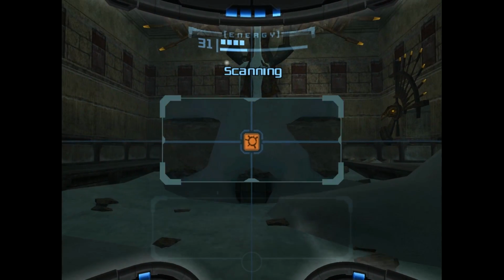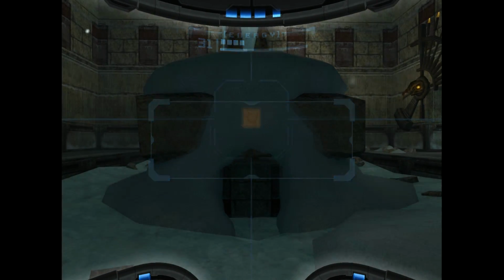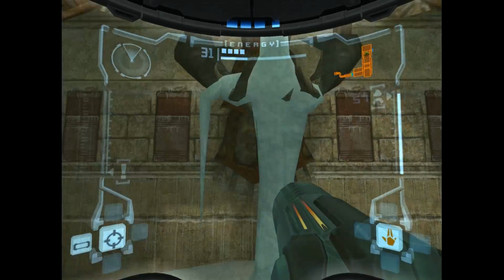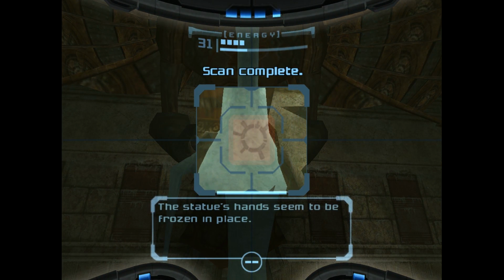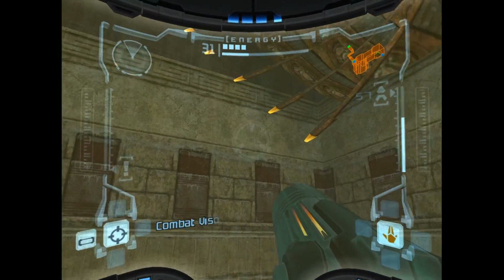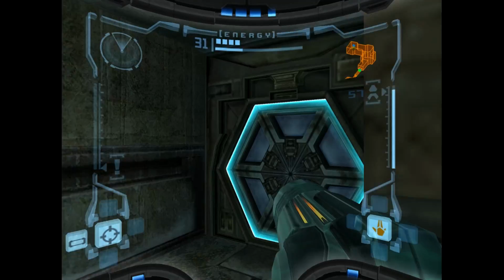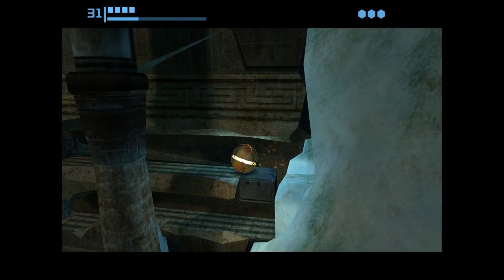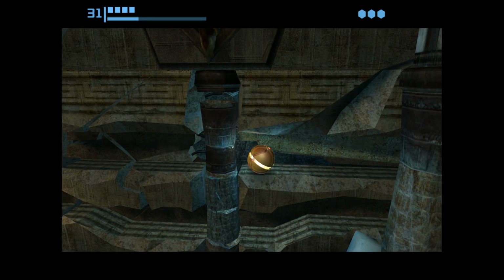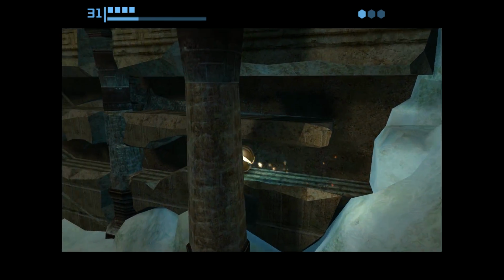And I'm going to grab our scan visor real quick, because this says... appears to be a shell of an ice encased in water based on the water energy from the statue's mouth. So that's where it goes. That's where it originally comes from. Now, I bet you we could melt this if we had the correct tool, but we don't have the correct tool, so moving on. Oh, Lord. Okay, this is one of those missions, isn't it?